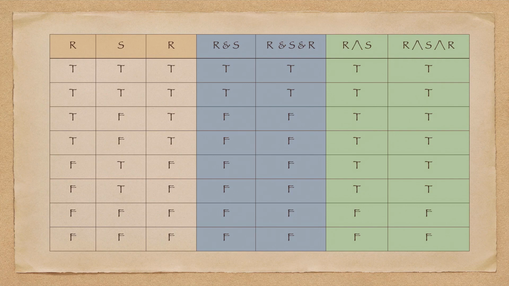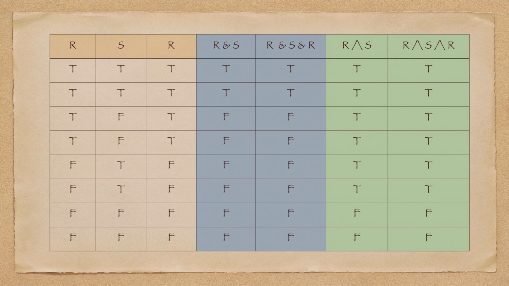Now let's see if the disjunction of R and S and R is, in fact, logically equivalent to the disjunction of R and S. Again, don't despair because there are 3 statements that we are analyzing. They still use the same rules for disjunction as a sentence with 2 statements. R or S or R. If one part of the sentence is true, then the whole sentence is true. If all parts of the sentence are false, then the whole sentence is false.